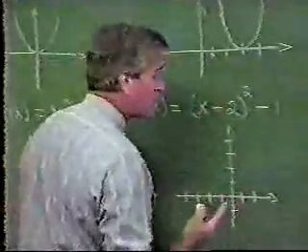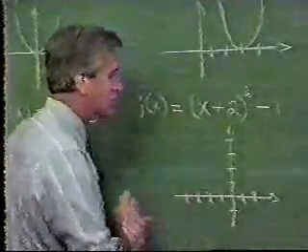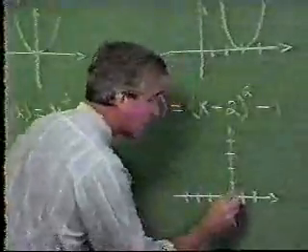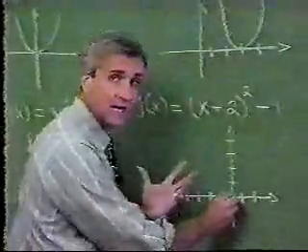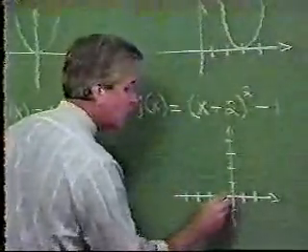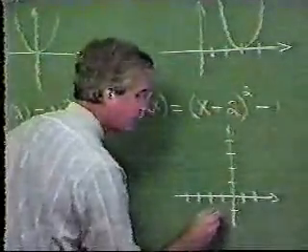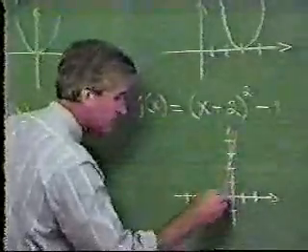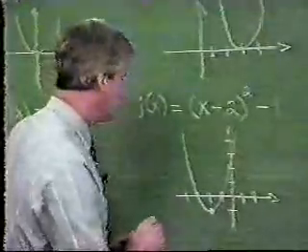Now, earlier we chose a convenient point on our parabola, and we chose the vertex. The vertex of f of x as x squared is here at the origin. And if we think about where that vertex is moving, we'll understand where all of the points on the graph will move. So this vertex is moving 2 places to the left and 1 position down, so the vertex ends up here. Now the graph is pretty easy to imagine. The graph then looks like this.